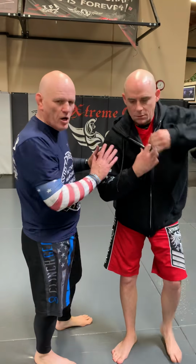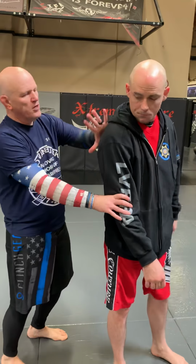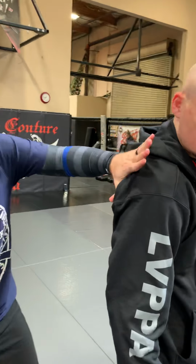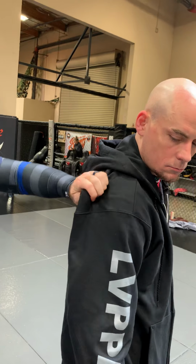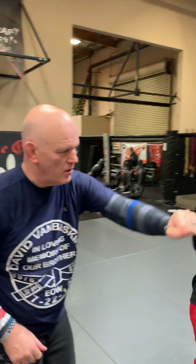Let's say he's got something that I can grab hold of. It doesn't have to be a hoodie. In this case, it's a hoodie. I'm going to grab material, and I'm going to do what I call a pistol grip. Not like this. If I grab like this, and PJ pulls his arm forward, it comes out.